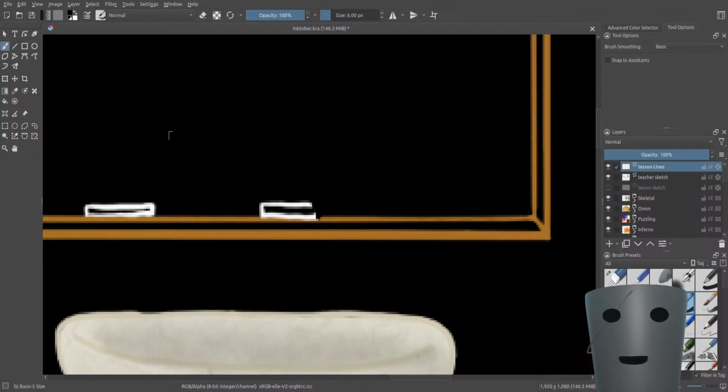Okay. Oh, whoops! I meant to erase. That wasn't meant to be black, that was meant to be erased. Oopsies. And then this bit right here it can go.